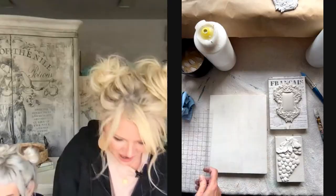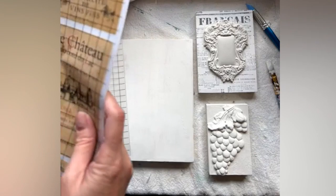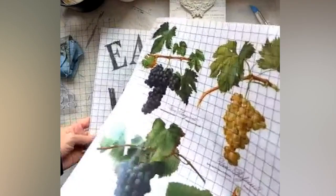Okay, awesome. So I'm gonna go ahead and choose a transfer from our Cheers transfer set. We already have it out of the packaging, and I'm going to just show you guys what we've got. That would be a pretty one against the white and some nice typography. And then we've got some grapes. We have a lot of grapes going on in this set, so I'm gonna skip that. Do something neutral. It fits enough.